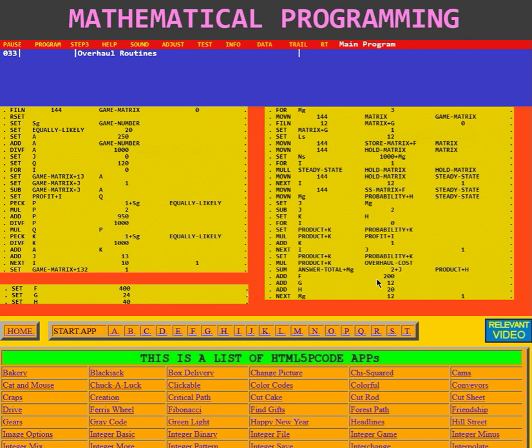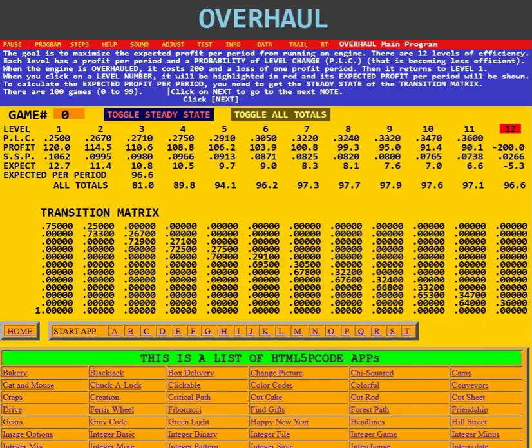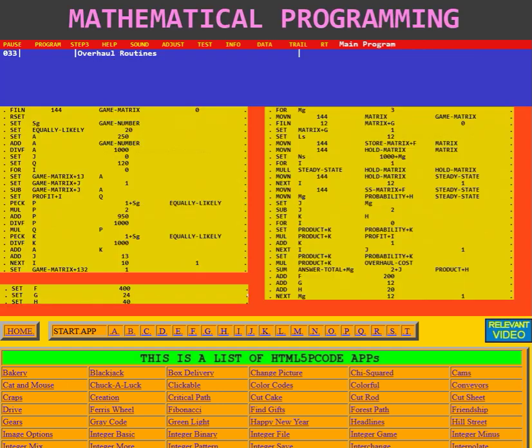And here we see it changing the offsets for our F, G, and H, and then it goes around until the 12th one, and the 12th one is actually going to be the one that we see when the game is starting, this one. Alright, so this is the end of the video on overhaul routines.